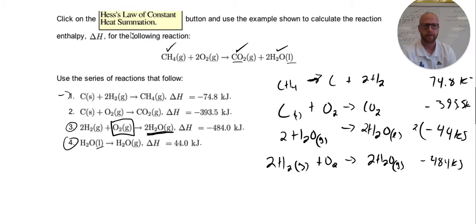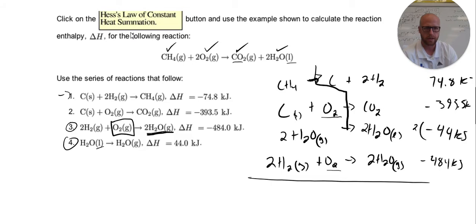Okay, so let's see what I've got here. I've used all the equations. Let's make sure I've got 2 moles of O2 on the side. I've got 1 mole here, and I've got another mole down here. So I think I've got all the chemicals that I need in my target equation. Let's add them up and see if that happens to be the case. My signs were not as lined up as I normally like. All right, let's get canceling stuff out.